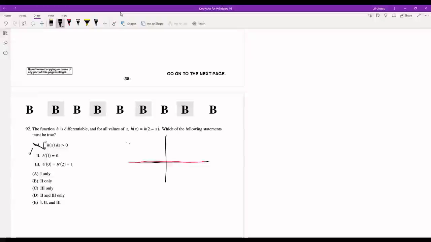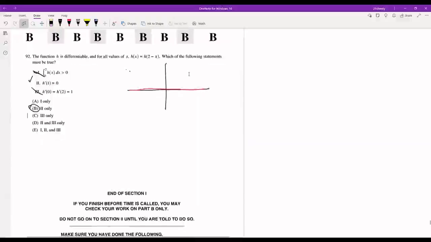And this is saying that the derivative must equal 1 at these 2 specific places, which doesn't make any sense to me, like why it must equal 1. I guess it's because these are at the same spot. But that's not necessarily true. And if we look at the logic that led us to say that 2 is correct, then I think we got to say that 3 is wrong. So the answer should be 2 only, B. And that was the last problem. So hopefully that was helpful in the calculator portion.